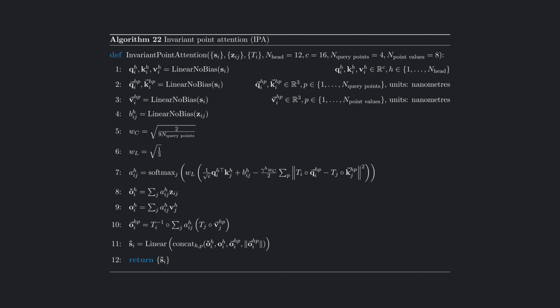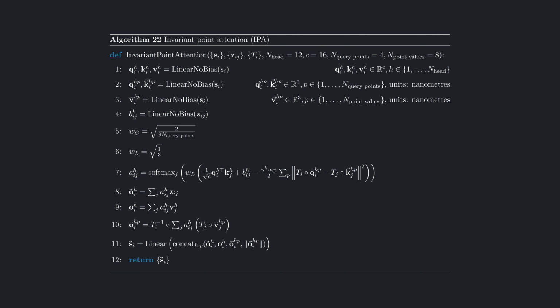The first two terms, dot product similarity and bias, are the same as always. For the third term, the query and key points are promoted to global coordinates by the respective residue transforms. Note that the final residue transforms aren't known at this point, but AlphaFold runs multiple iterations of the structure module, and in each iteration, invariant point attention uses the currently predicted backbone transforms. The distance of the global points is subtracted from the attention weights, scaled by a factor for rating. One part of the weight, gamma, is actually not constant but a learnable factor.